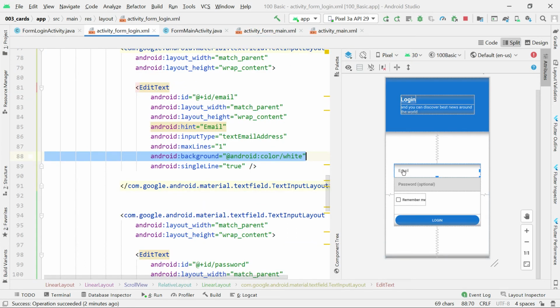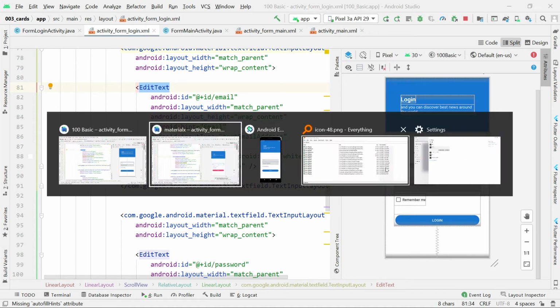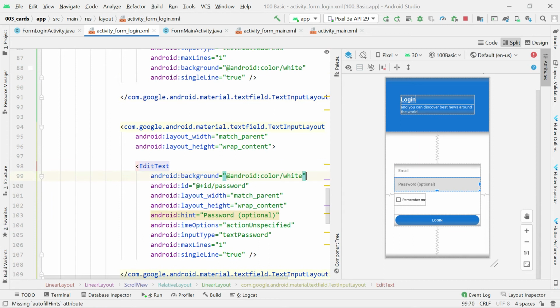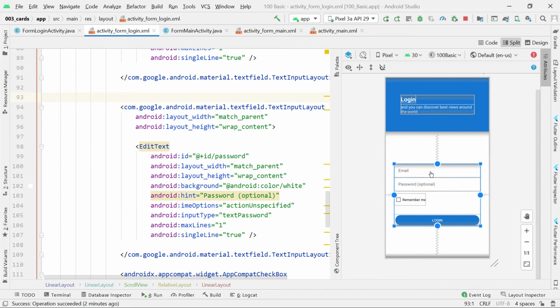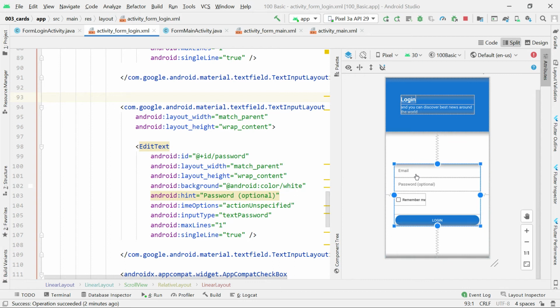So you remember our email was being collapsed previously. If you want to solve that issue, remove the autocomplete and put edit text. And if you want to have a complete white background, like the one I showed you in the first video, you have to put the background as Android color white. Also here on the autocomplete text, then you have complete white backgrounds on your layout. Okay, so let's go ahead and do the logic of checking whether the email is correct or not.